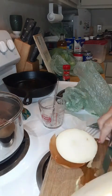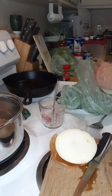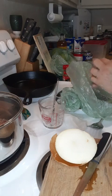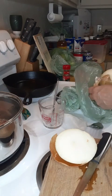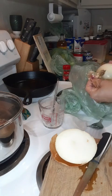There we go. I'm going to use that half, but I'm also going to go ahead and peel the rest of this one, because if I don't, I've noticed the peeling of these onions has been contaminating the onion after a while. It's like rotting or something, or at least mildews.